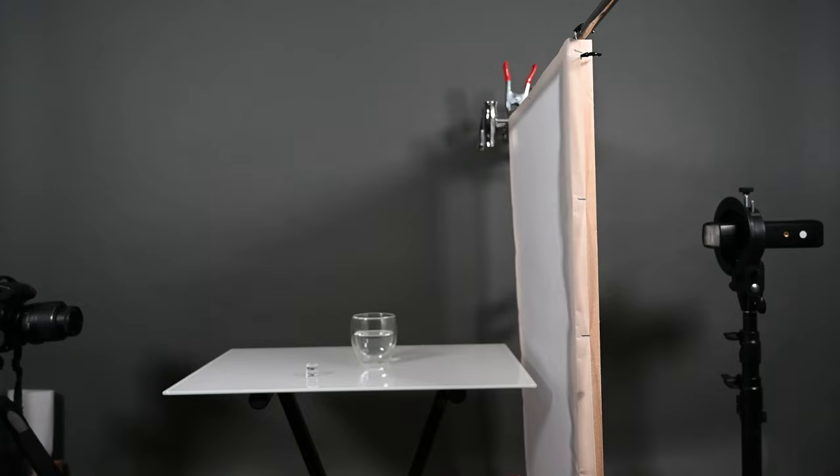I'm on manual focus, and you have to balance the flash so that you get a nice gradient backdrop and not too much light. Except if you want everything light and white, then you should raise it, but that's just personal preference about the exposure of your image. So I'm going to do this in a bit of a time lapse, and I'll show you the end result.